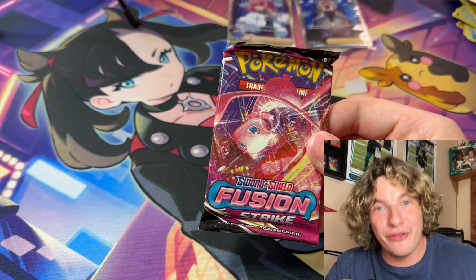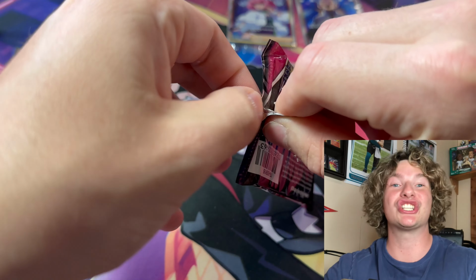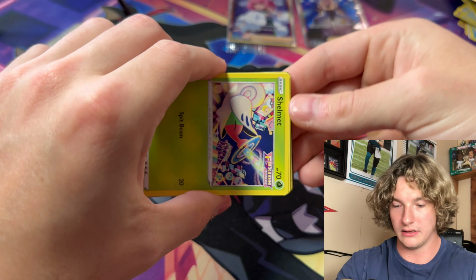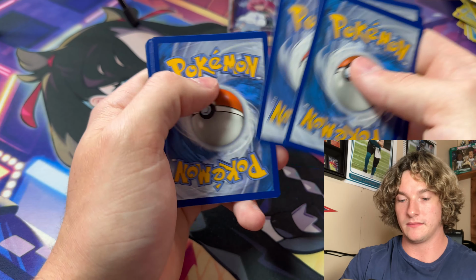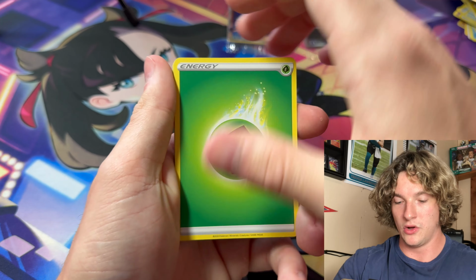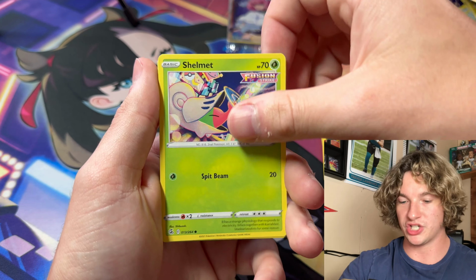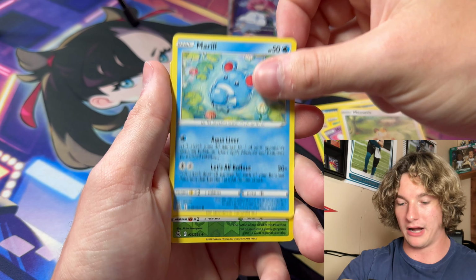It all comes down to this Fusion Strike pack. And let me tell you, Fusion Strike sucks. Heatmor, Cook, Morbid, Shellman, Plusle, Meowth, Meryl.